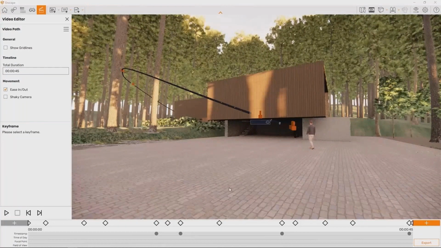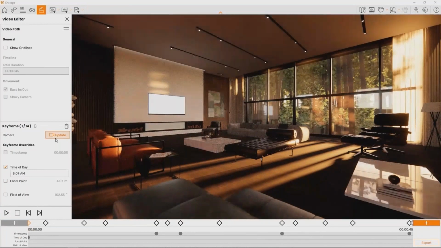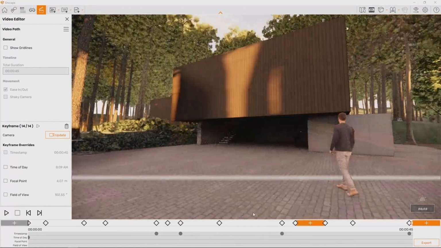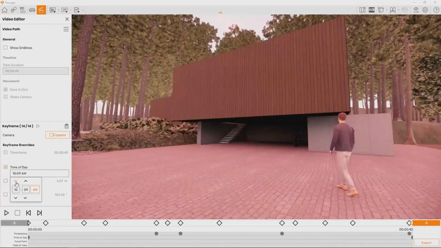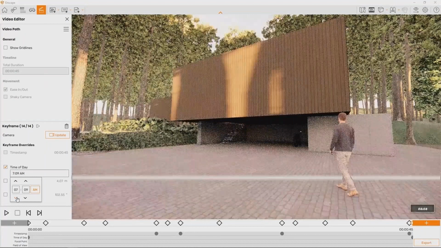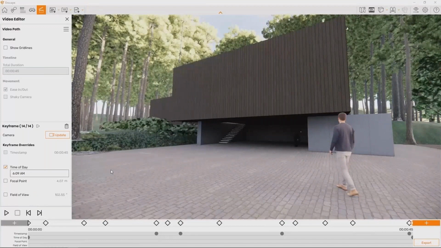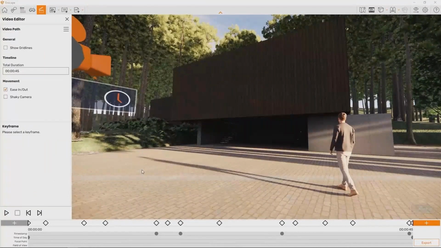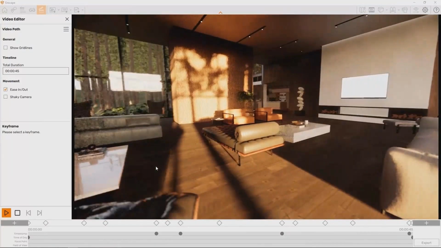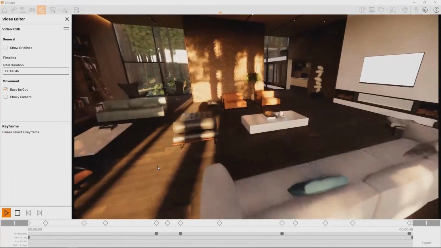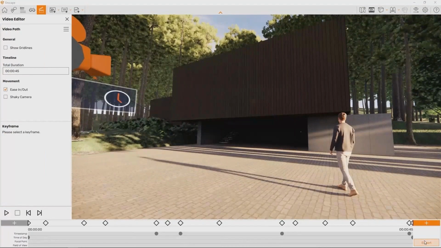So we're going to add one last step, a time lapse. So once again, I'm clicking on the first keyframe in row, set up the time of day, 8 a.m., which I think is nice, and go to the last keyframe, change the daytime to something different, like 6 a.m. In this case, the sun isn't on its natural trajectory since I broke it earlier, so we have a little bit of weird time there. But as you see, we now have shadows moving, the sky is changing, we get a different feel throughout the video, so I like that.